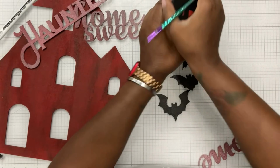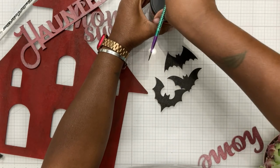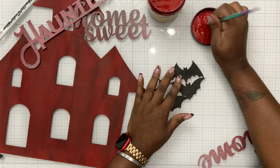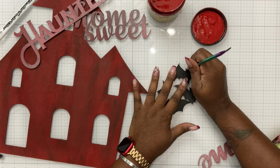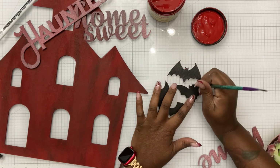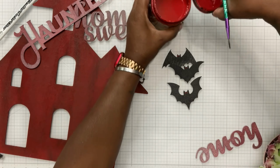Now bringing everything back inside, I also spray painted my bats because I was feeling lazy and I was already outside. You know how that goes. We're going to give the bat some eyes with the back of my paintbrush, and that's really all we're going to do for the bats. Once the bats are ready, let's start to place everything where I want them.